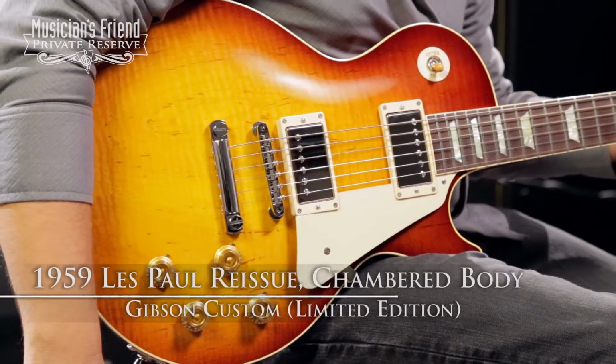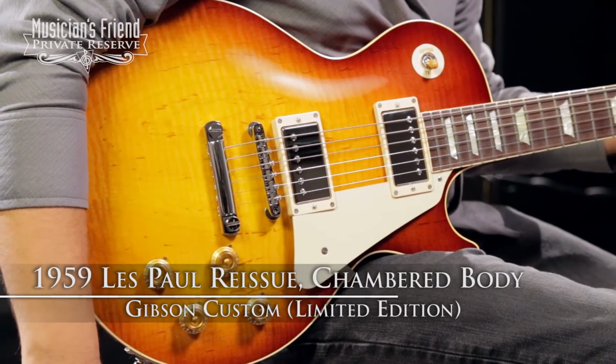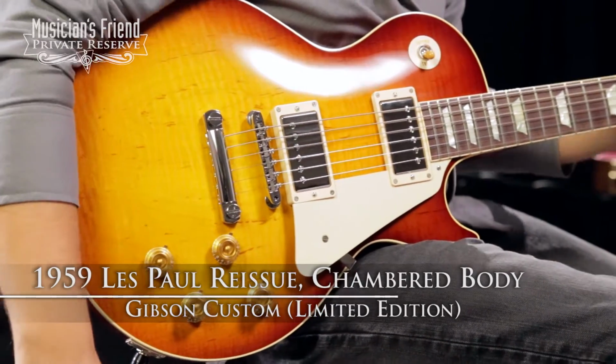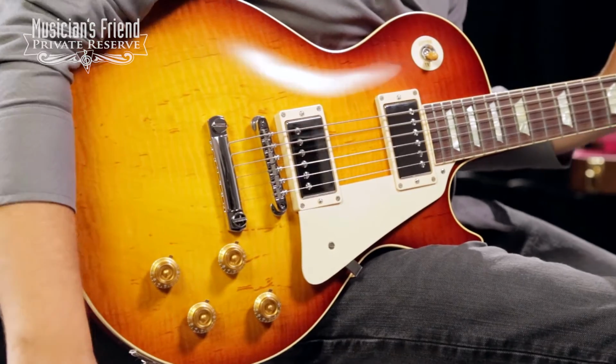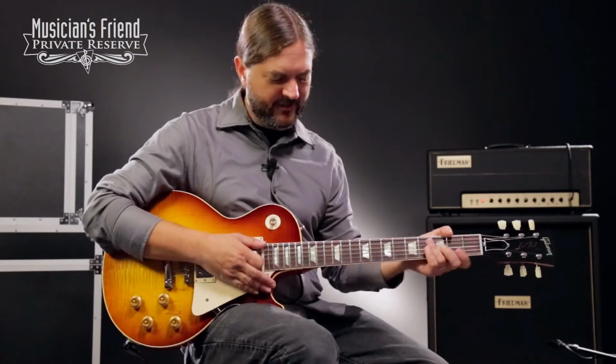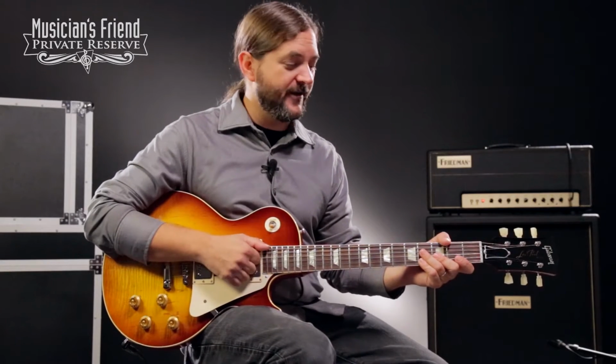This is the Gibson Custom Limited Run 1959 Reissue Chambered Body. So you've got a great looking '59 Reissue Les Paul, but it's light. And this thing really is light and very comfortable to play and would be a lot of fun to strap on and play all night, no doubt.